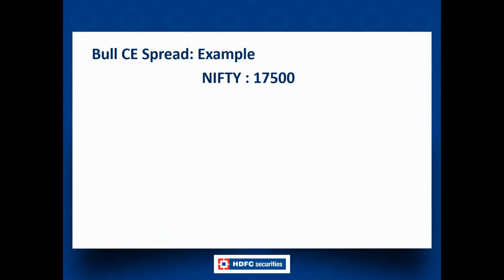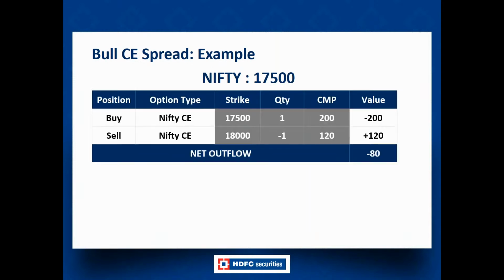Now let us understand with an example. Suppose I have a bullish view on the market. I feel the market will go up above the 18,000 level for Nifty. The current market price, suppose, is 17,500. So I can do two things: either buy a call option, or do a strategy where I can reduce my cost of buying the call option. So here I have done a bull call spread by buying the 17,500 call option at 200 rupees, and to reduce the cost I have also sold the 18,000 call option, where I will receive a premium of 120 rupees. So net, from my house I have just paid 80 rupees per share, and that is only my maximum loss if my view goes wrong.